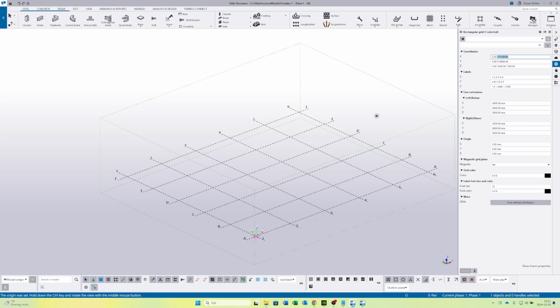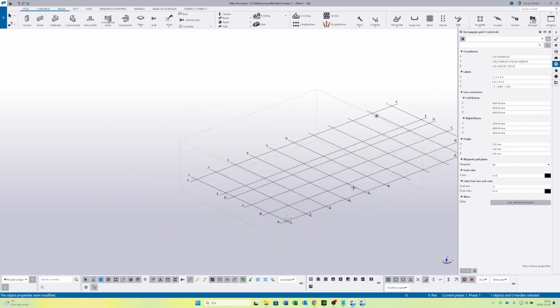But for me, I don't have that right now, so I'm just going to say that I want 10 grid lines and then I press multiply, a little dot, right? And I want all of these 10 grid lines to have an even spacing of 6,000. Now, I could also, just to prove a point, instead of writing 6,000 like I did before, do it like this instead. And this is good if I want to have a variation of grid lines that are very different. But the moment I have several grid lines of the same distance, then I might as well just say the number and then the distance.